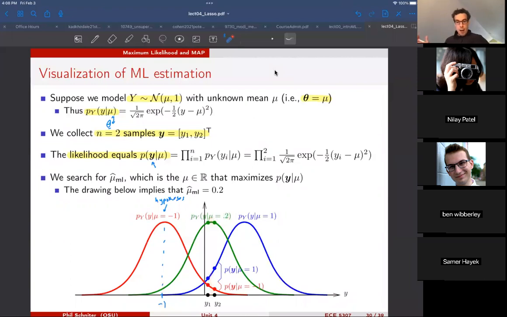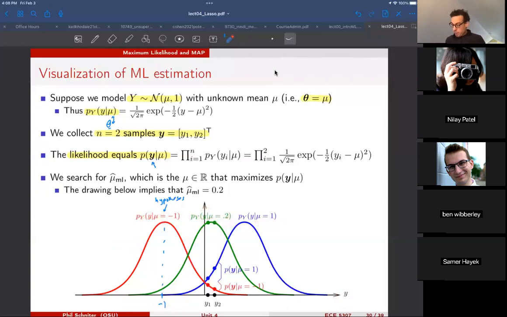And there's actually an uncountably infinite number of hypotheses here, right? Because it could be any real number, all the way from minus infinity to positive infinity. The different colors in these curves are just to separate them so that they don't get all jumbled together. This is the likelihood function, or maybe I could say this is the PDF of y, because here we're plotting versus y, for the hypothesis that mu is minus one. This is a PDF of y for the hypothesis that mu is 0.2, and then this blue one is the PDF for the hypothesis mu equals one.